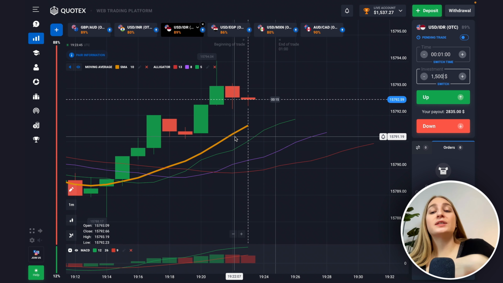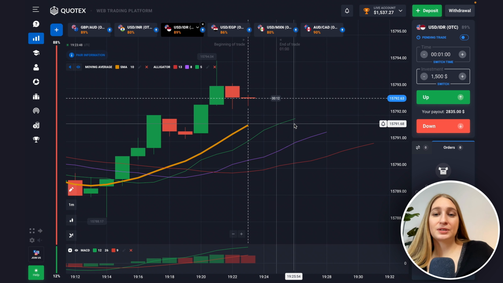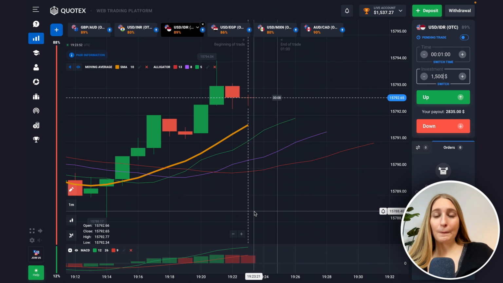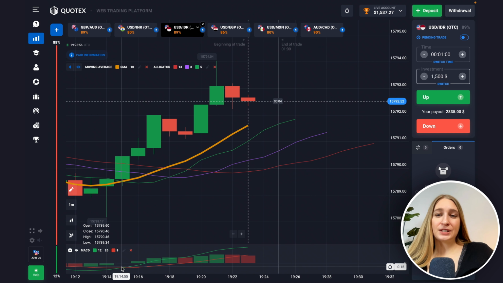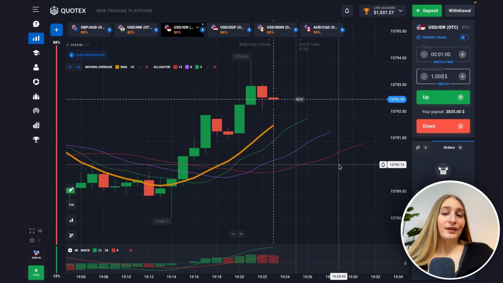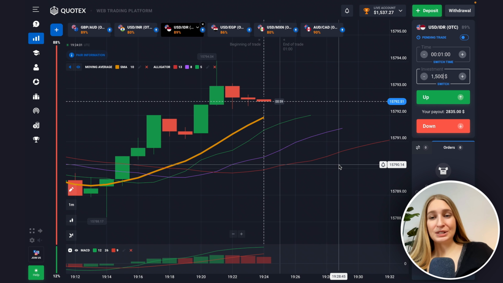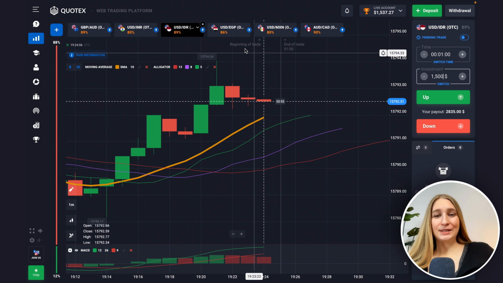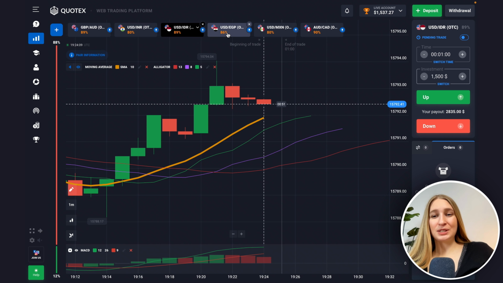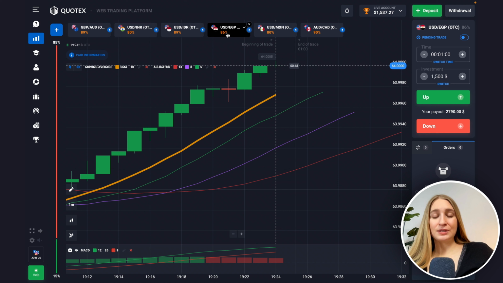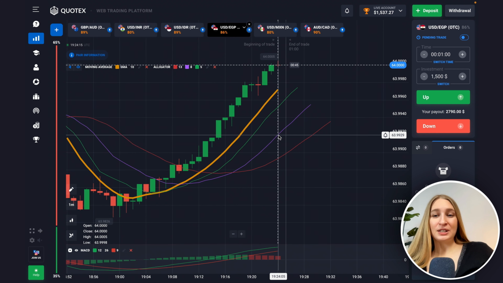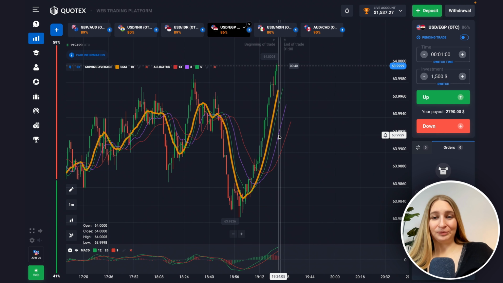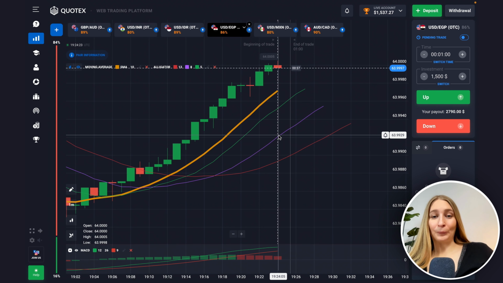I see here that the situation is not really certain because alligator lines are going up and down. Okay, and after this intersection the situation is not really changing, so let me wait for a few minutes and, well, let's see what we are having in the 4th currency pair. Let's see all situations, all currency pairs, because they are all pretty good and I really want to choose the best one. Okay, let's zoom in.